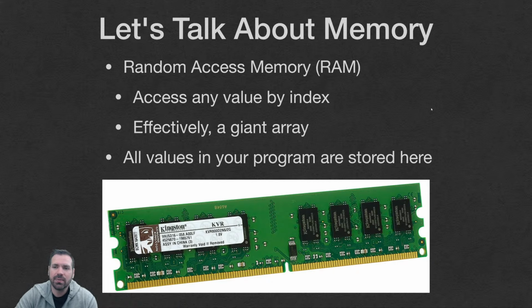So when you buy your RAM, you get like 8 or 16, 32, however many gigs of RAM you have. What you have is effectively an array of that size. If you have 16 gigs of RAM, you have an array of size roughly 16 billion. It works out to like 18 billion bytes because a gigabyte's not strictly a billion, but it's billions of bytes, and it's one giant array that's indexed 0 to about 16 billion. And that's what your RAM is. That's what we have to work with. That's our working memory for everything your computer does.